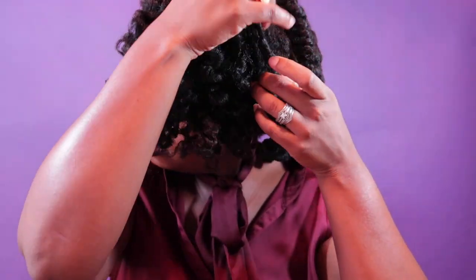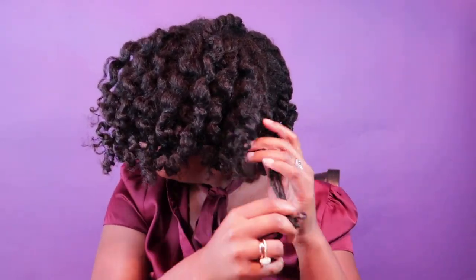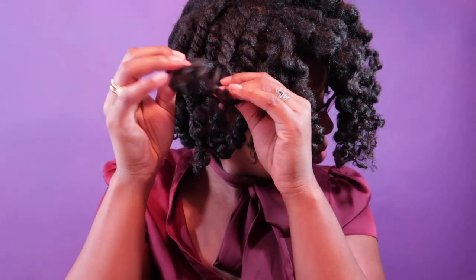So I'm taking my time to unravel the twists. I did not add any oil. I did use a different leave-in to help with this set. I used a little bit of the styling cream and just one pump of the mousse — that is all I used to set my hair. Taking my time to unravel, separated a little bit, fluffed up, and you guys are going to see the end result here.